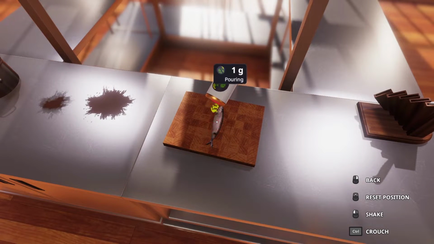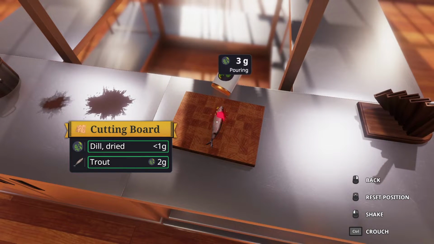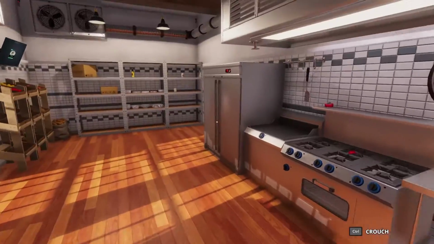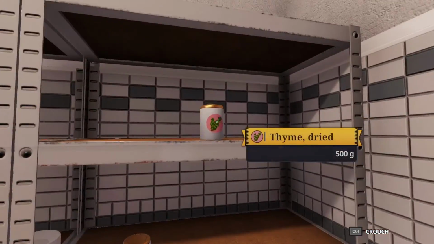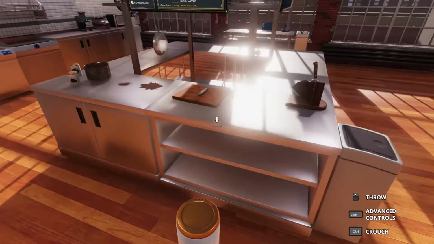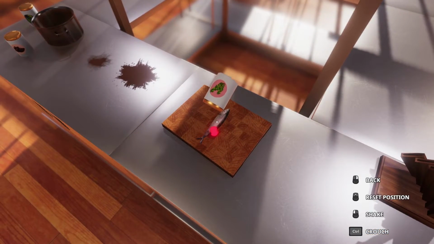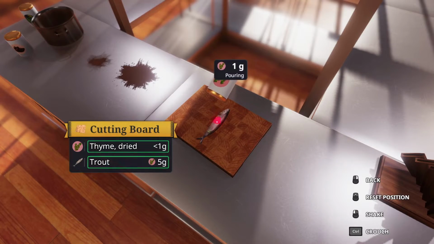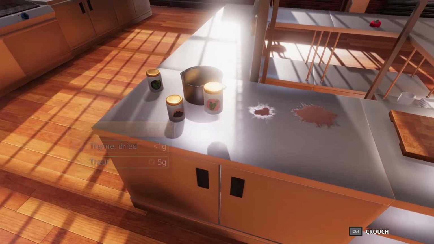5 is good. It's a consistent thing. 1, 2, 3, 4, 5. That's still only 4. And another one makes 5. Hurrah! Okay, write that down. Just put it on the side. And then grab that one, whatever that one is. Thyme. Okay. So add some thyme onto this. 1, 2, 3, 4, 5. Oh no, we've missed a bit again. Right, 5 grams. Splendid. Chuck that onto the side.